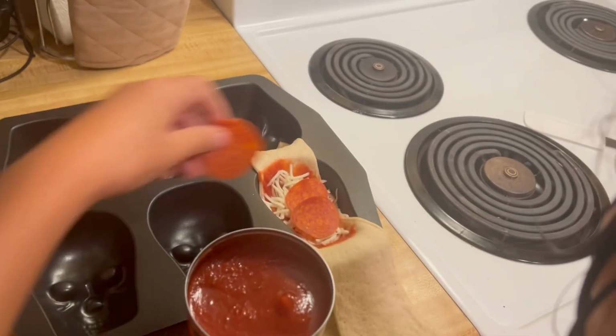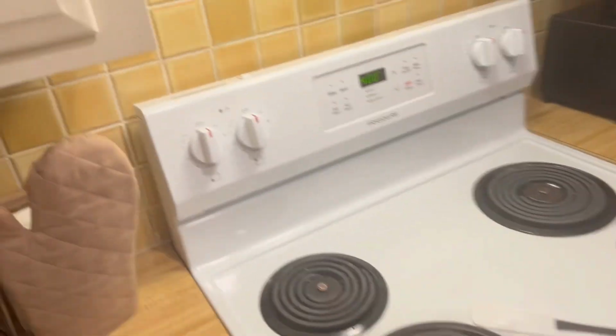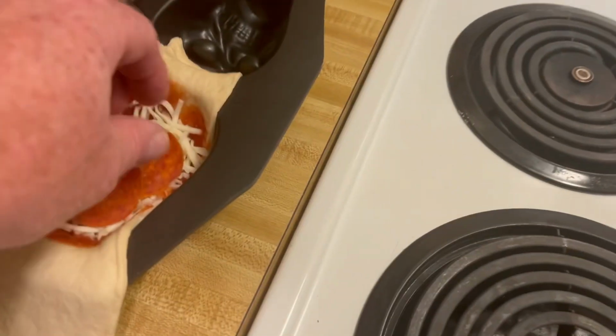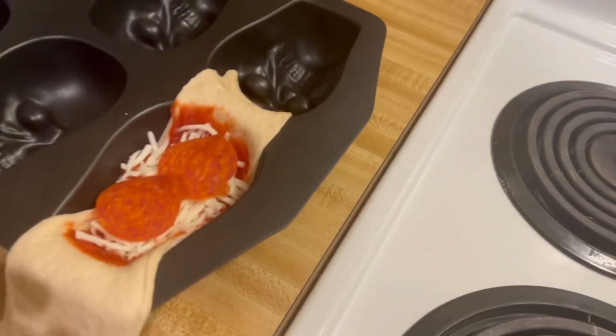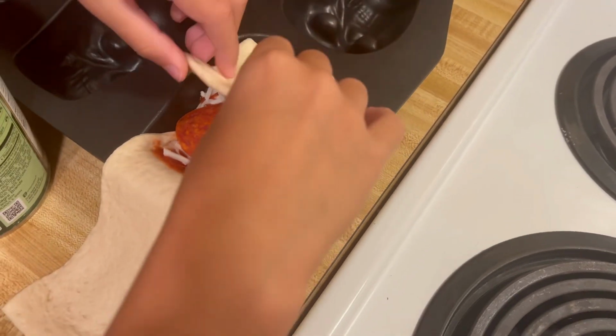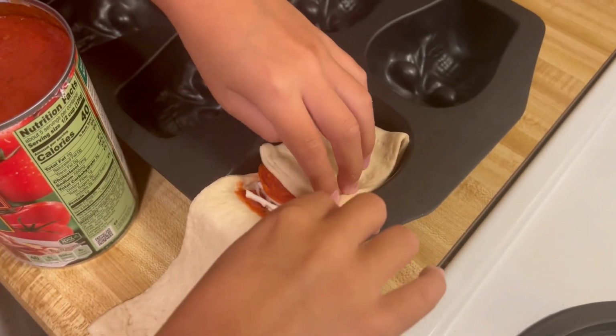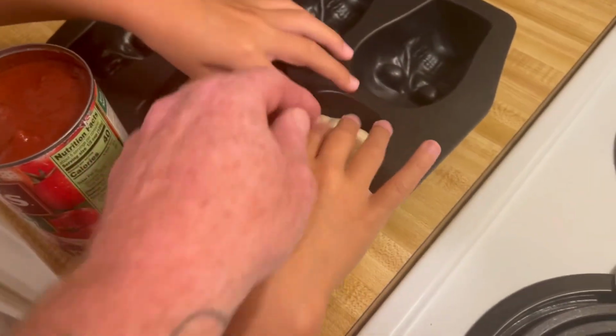How many are you putting on there? That many? All right, and then we'll fold it. It's up to you. Do you want to cut them in smaller pieces or leave them? No, they're fine. All right, and then we're going to fold over this piece. Fold over that piece very gently. Okay, hold on one second. Fold over that piece too. And then we're just going to hope for the best.